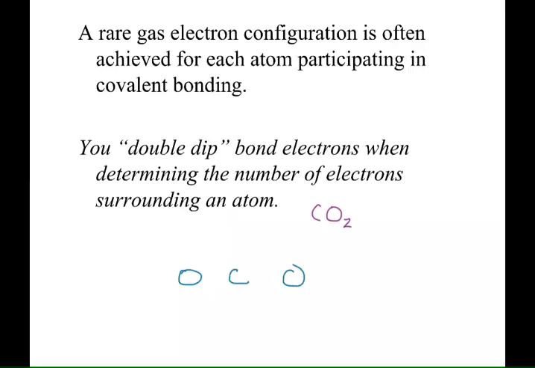Now, what's important in looking at how electrons are shared are the valence electrons. And hopefully you would say, how many valence electrons does carbon have? Well, it's a 4A, so it has 4 valence electrons. How many valence electrons do the oxygens have? Well, oxygen is 6A, so we're looking at 6 valence electrons. Okay, so I'm going to put those electrons around those atoms and show you how this carbon dioxide molecule does its thing.